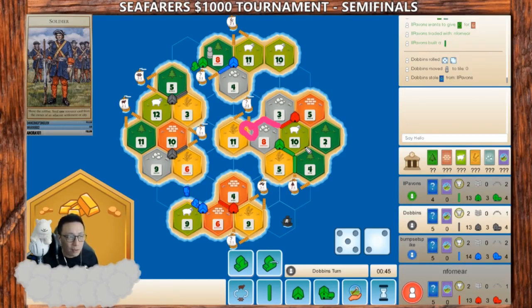Again, it's a little bit slower, but at least it opens up to 3-1. They still get the 8 ore. They're 1 away from getting onto this new island, and then a couple away from getting to the other island. So it is possible for Enfo to creep their way back into this game with the right settlements here. But again, their brick is not going to be traded out for a very good ratio until they get to that 3-1 here. So Dobbins rolls 7.